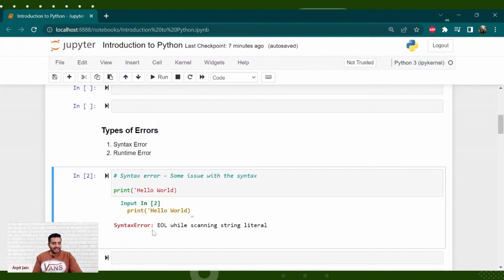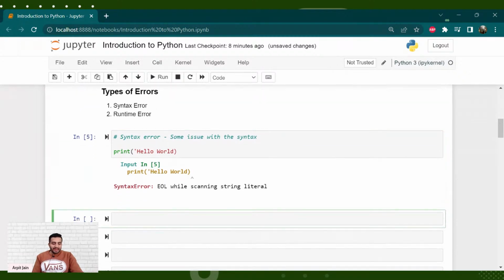Very clear answers. This is a syntax error, in which I have an error in the way I am writing the code. And how am I executing this? I can write any code. I can run it with the play button like this, or I can also press Control Enter. Even that is fine. To run the code, I can go to this cell, click on run, or do Control Enter also. That is also fine.